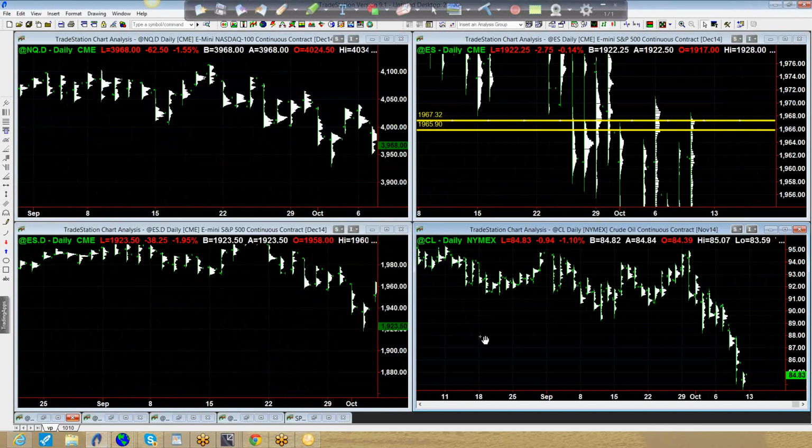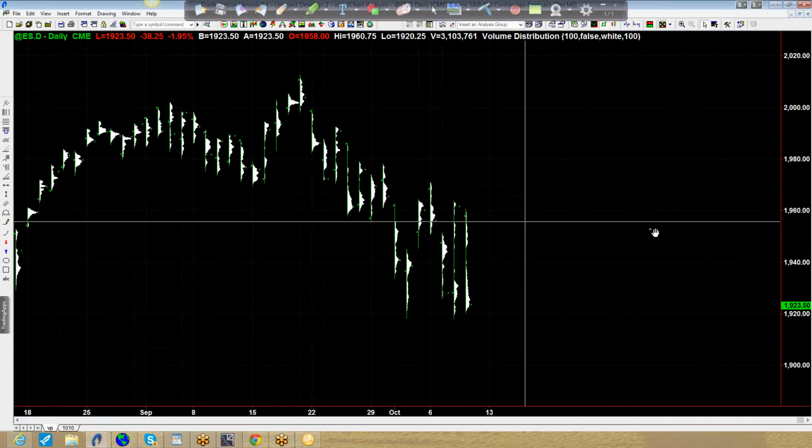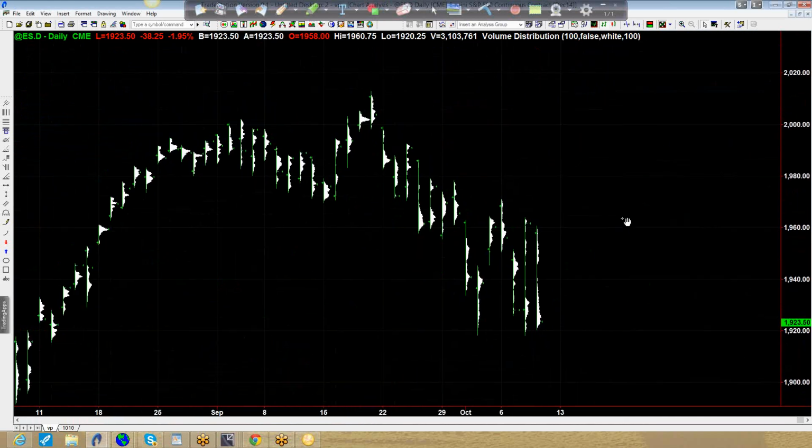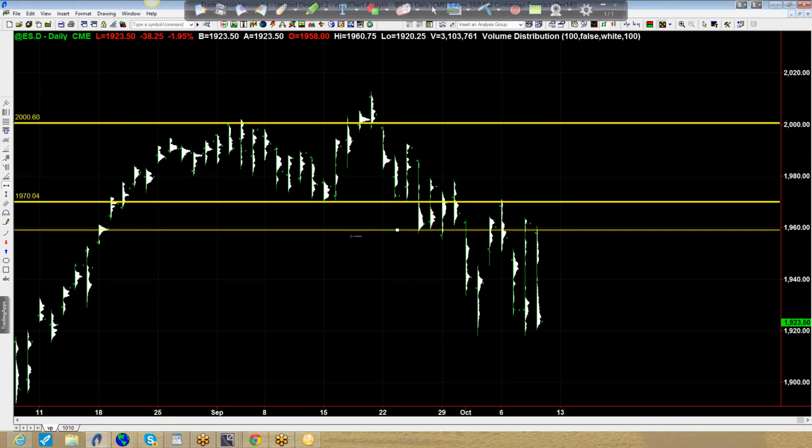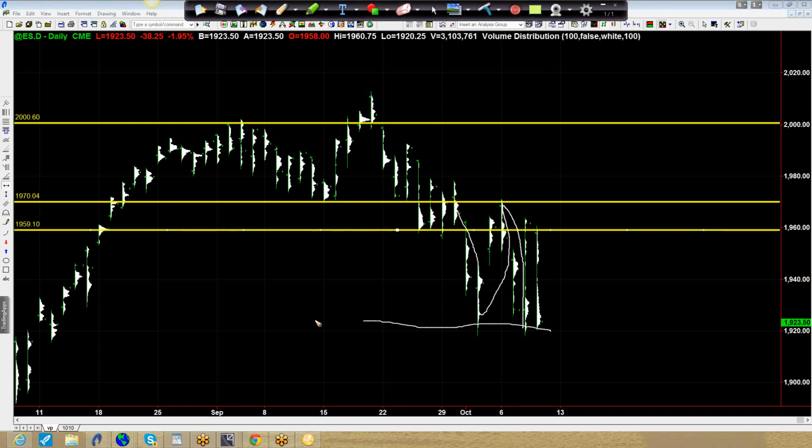On the daily on ES, this is the RTH, meaning the day session only, New York Stock Exchange hours, up into the futures close at 3:15 Central Time. This is the top of balance. This was the old bottom of balance right here, and then that was extended slightly down through this period as we were consolidating before we broke lower. So this is very simple. This is breakdown, retest. We pushed down to the bottom of the range. We established that this 1920 was going to hold.